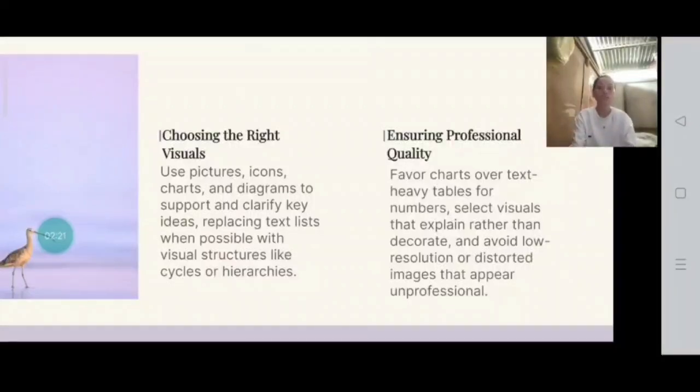And always use clear and good quality images, avoid blur and zoom and stretched pictures because they look unprofessional and distracting to your audience. So remember, a good visual should help your message, not confuse your audience.